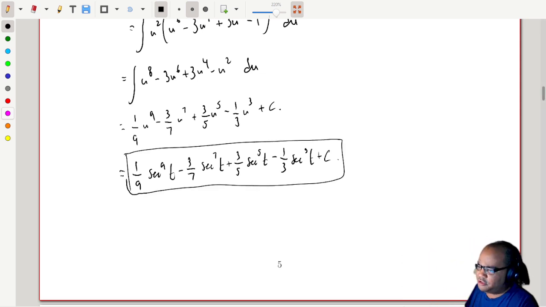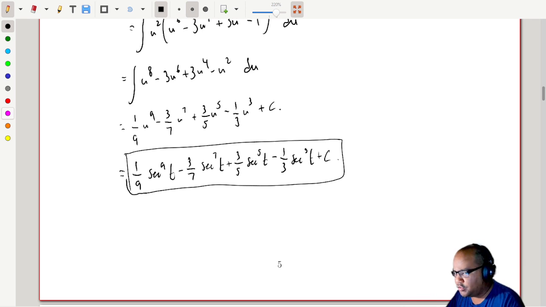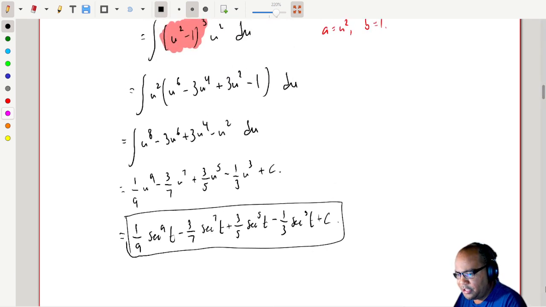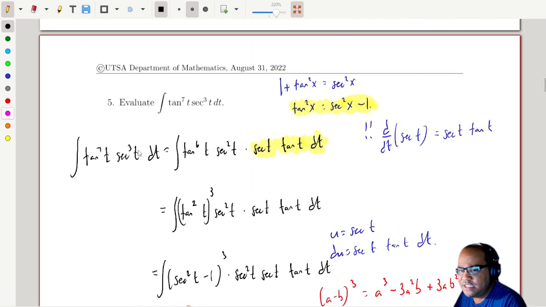All right, so yeah, there was a bit of algebra trickery there, but in the end, it wasn't that bad. Just multiply through, and you've got it. But the punchline was to remember that secants and tangents come in pairs. When you have odd numbers of both secants and tangents, you want to peel away one of each, because secants and tangents best work in pairs.